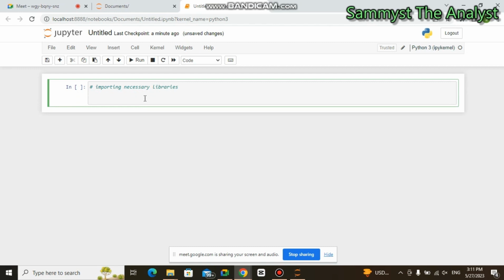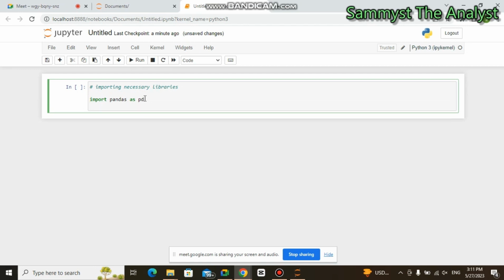The first library that we are going to be using is pandas. We import pandas as pd. And then the next one I want to import is zipfile. I hope we've installed zipfile.